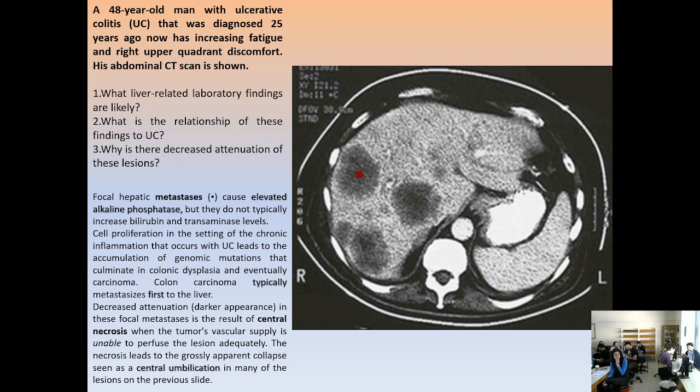The other markers, for example, you see bilirubin, it's not increased. Why? Because the obstruction in bile circulation is focal. There is not a problem in the common bile duct. So from the other parts of the liver, bile circulates. So we do not expect that bilirubin is increased, and transaminase levels are not significantly increased, because this is a marker of liver cell destruction. That happens in hepatitis, and in some forms of acute hepatitis, transaminase levels are very, very high, more than 1,000. So, this is the biochemical profile of this patient.